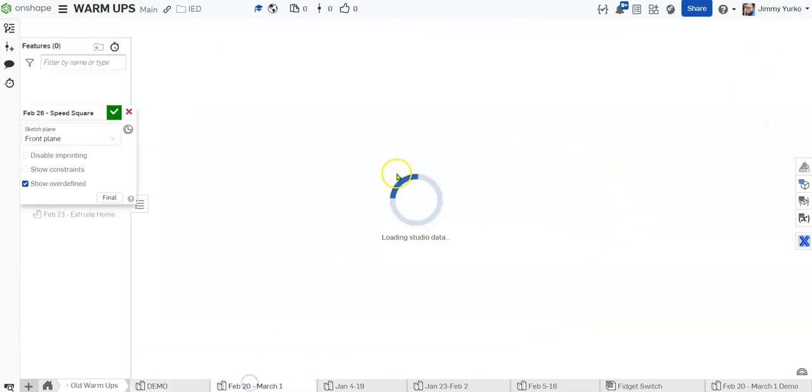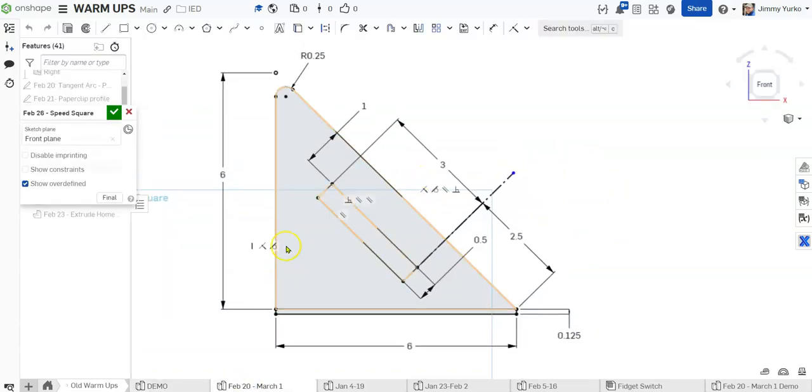So 6 inches wide, 1/8 inch tall. Let's take a look at the next step. So looking at my triangle, you can see that there is a vertical line on the left-hand side and a hypotenuse of the triangle on the right-hand side. The vertical line all the way to its projected endpoint is 6 inches, and then comes all the way down to the upper right corner of the rectangle. So we'll go ahead and draw that.